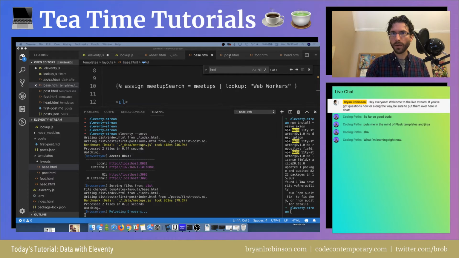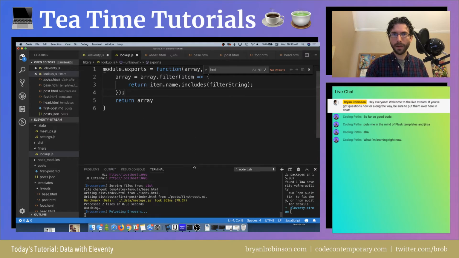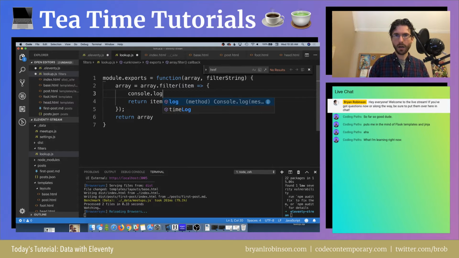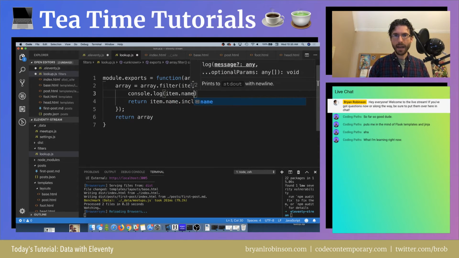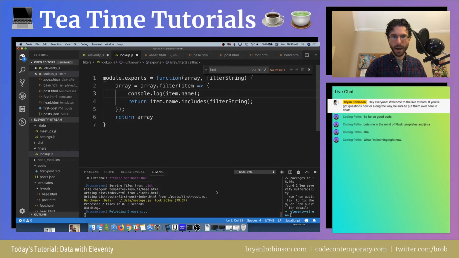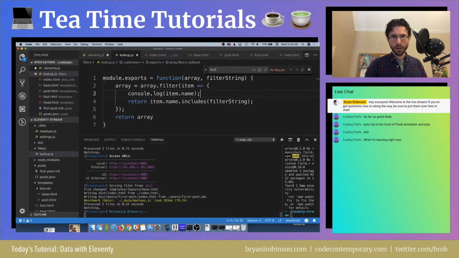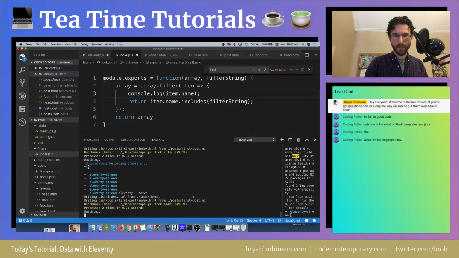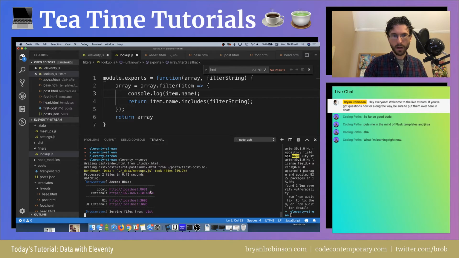Meetups, lookup. So let's go ahead and in our lookup, we're going to specify a console log, which should help us. We'll take a look at console.log item.name. We'll see what that returns when it runs. Serve that out again.